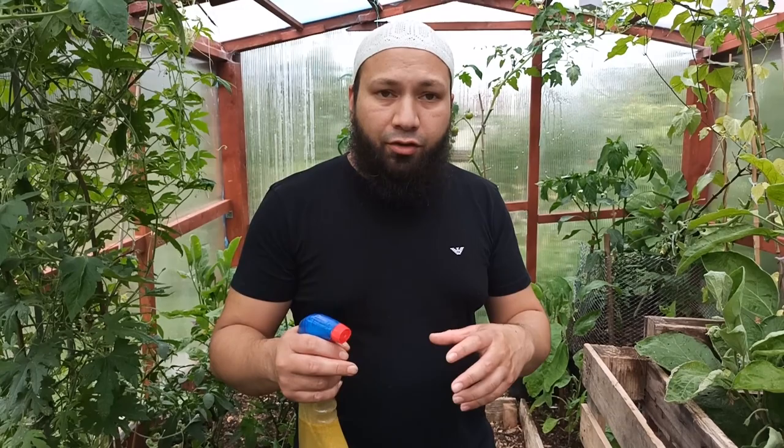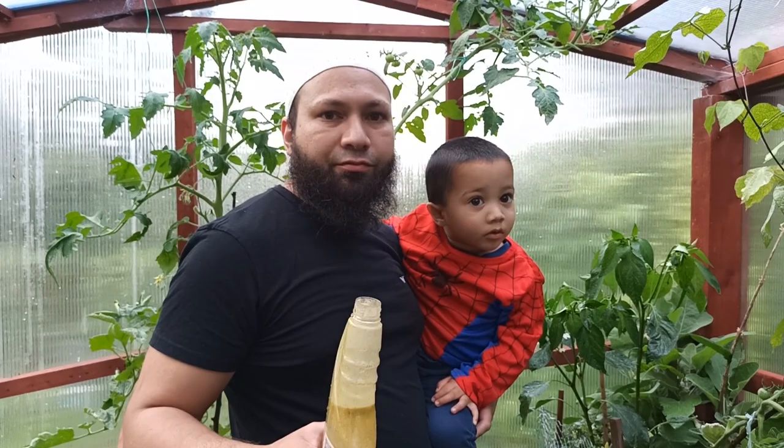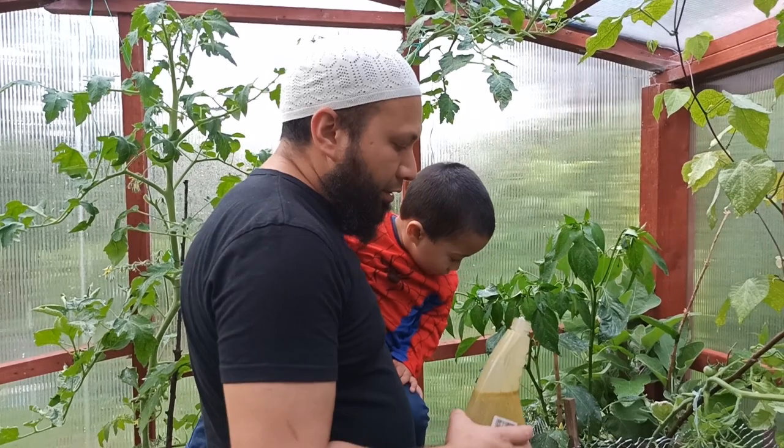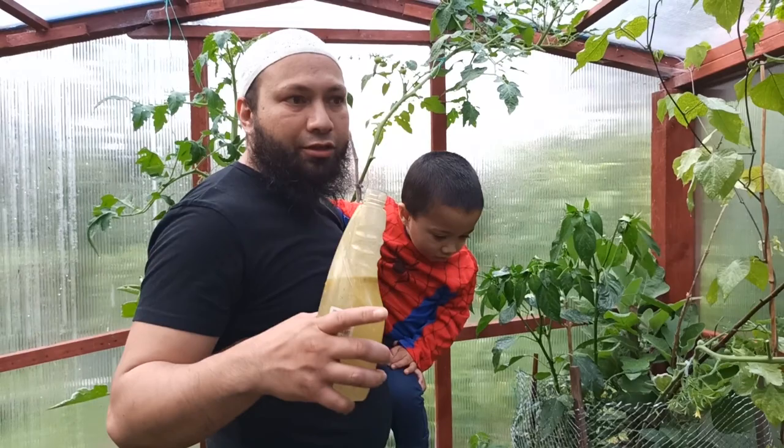Now that I've pretty much done the whole greenhouse I'm going to leave it and do another application in about seven days. One thing you won't see with neem oil is an instant effect on aphids, because it's not a direct insecticide — it's stopping their breeding cycle and reproduction. You won't see the aphids vanish overnight. One cause of my aphid infestation I also need to address is an ants nest living in my compost pile. No matter how much I water it I can't get rid of the ants.